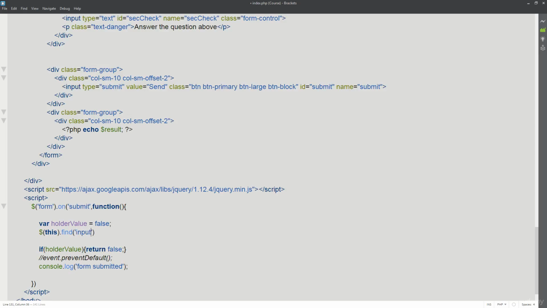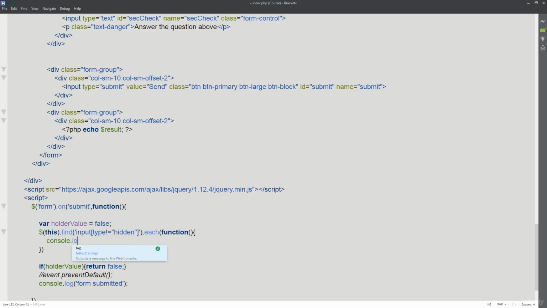So we're going to loop through all of the input elements, and make sure that the type is not equal to hidden, because sometimes you want to pass some hidden values and you don't want to check to see if those are empty. I'm going to add that in for good measure, loop through each one of them and fire off the function once we find one. Maybe we'll just do a console directory of the values that I'm finding.